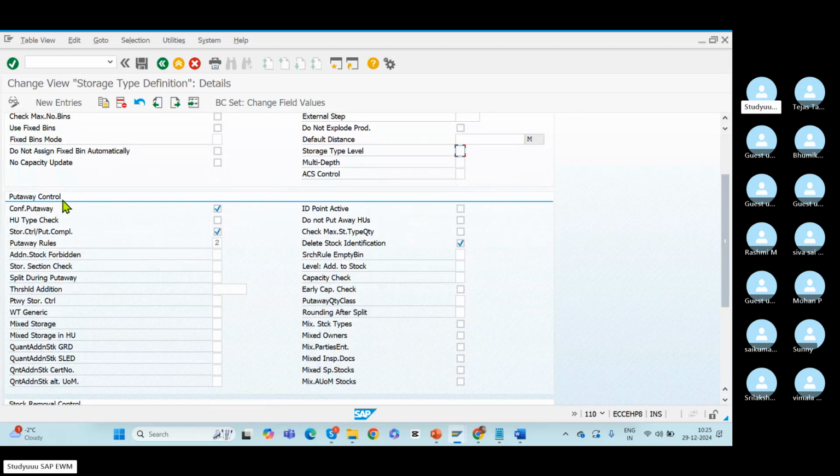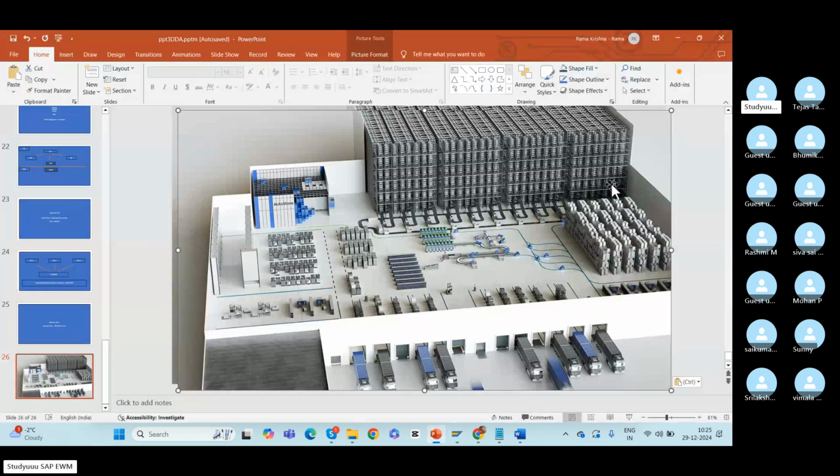Now, put away controls. In put away controls, we have confirm put away. What is confirm put away, guys? Confirm put away means: are we doing put away in this location? Put away is what we call it once you place the goods in the respective destination location.